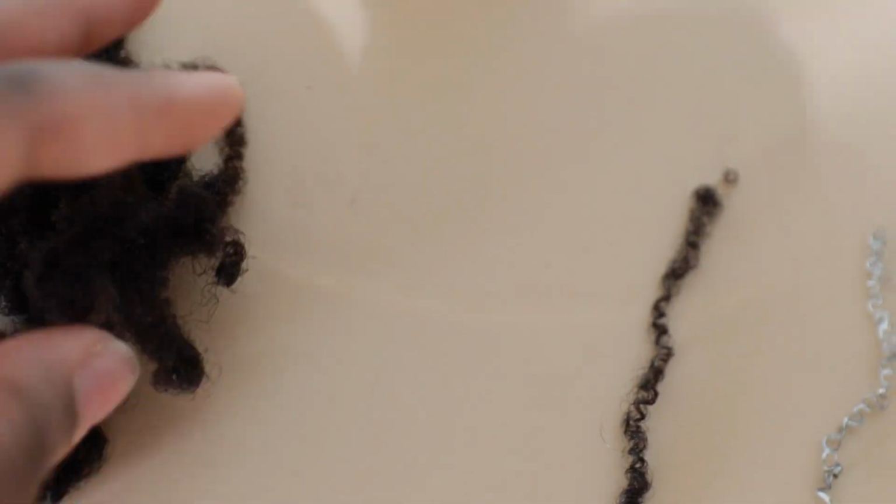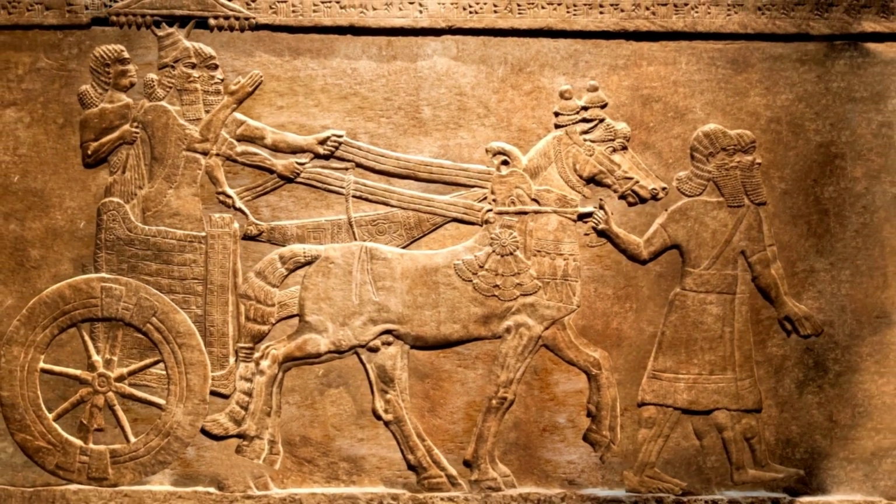Make modifications as you feel your hair needs. Try to use your own intuition when it comes to your hair as well. For example, some people might need more protein, etc. This is the kind of method I like. It says tweak it to your own. It doesn't stick to very strict rules that are written in stone, and you cannot do anything because you can see the stone there and these are the rules. No, this is not how it works. Tweak it to your own. Some things will work for your hair, some things will not work for your hair.